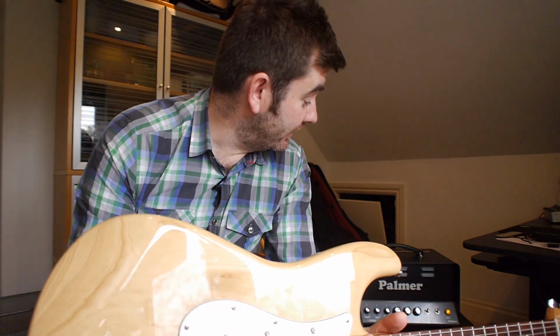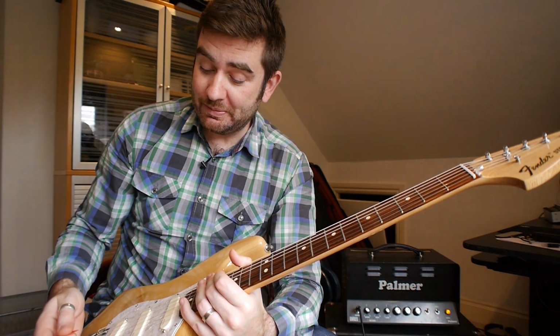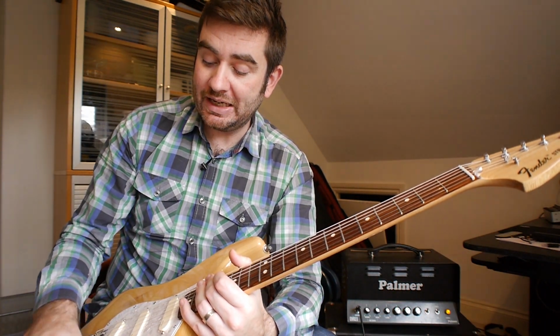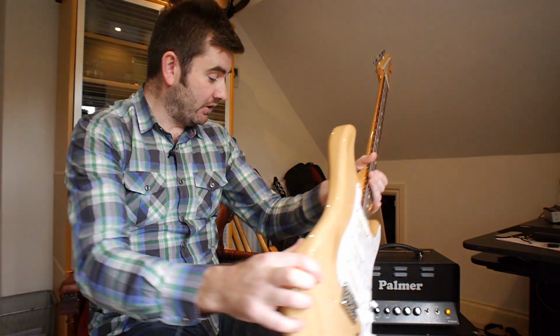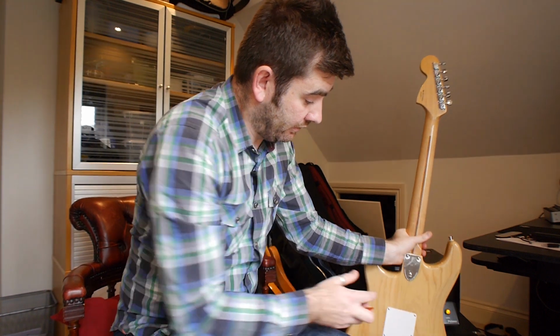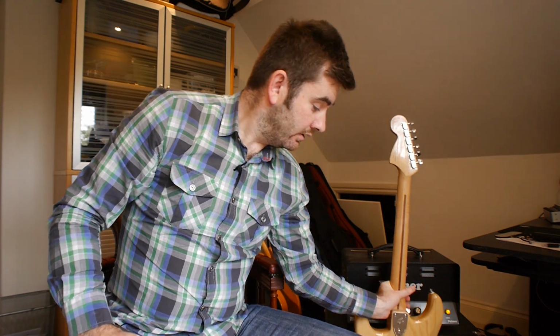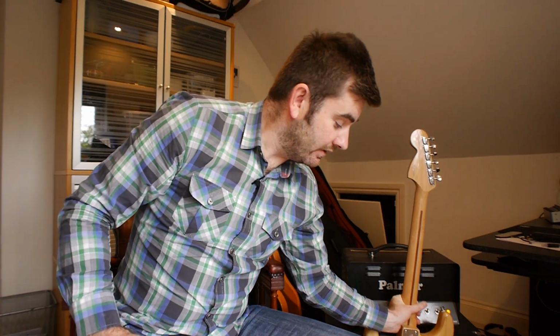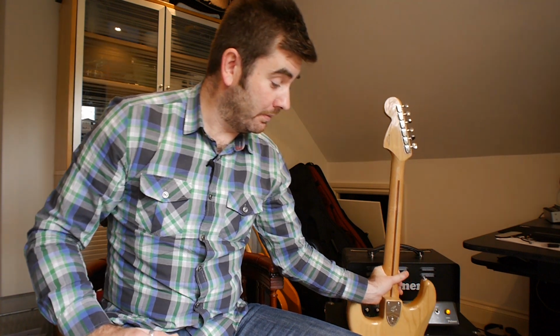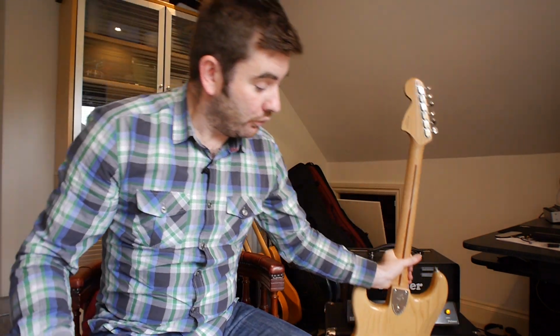But the other thing I should mention is they are supposed to be, now I haven't tried this before, so I don't know what's going to happen, active pickups are supposed to be hum cancelling, so I'm just going to put it on the single bridge pickup. So this is on. Turn off that. Okay. You can hear just a tiny variation in hum, but that's right up against the speaker, and that would normally be humming like mad if it was a normal single coil.